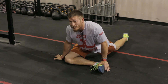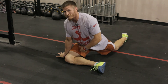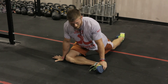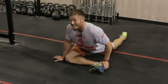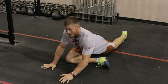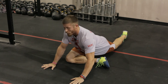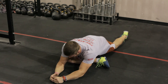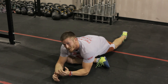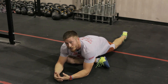Some of the key things that you need to pay attention to whenever you're getting into this position: you want to try to keep your leg coming out from the hip about 90 degrees, your knee bent at 90, and then your heel at 90 as well. If your hip, like me, can't get all the way down there yet, bring that heel in and sit down into it a little bit more — pulling that front hip back, pushing the opposite hip forward, and then leaning over. If you're doing these static stretches, you could probably hold these for two to three minutes if you want to do some real change there.